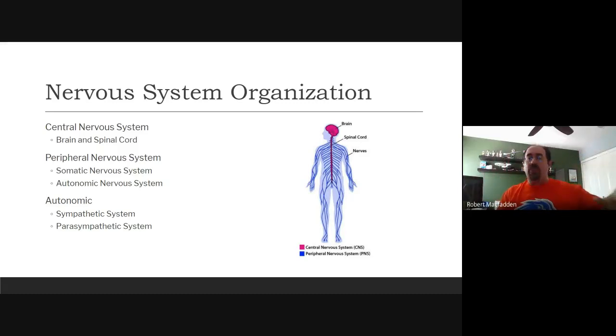Now, once you've run away from the bear and you're safe, the parasympathetic nervous system can kind of kick in and go, wow, that really sucked. Oh, who's hungry? And get you right back to where you were. Okay. So that is kind of the basics of the nervous system. Everything is about keeping you alive and keeping you going in the correct direction. And that's basically what it does.